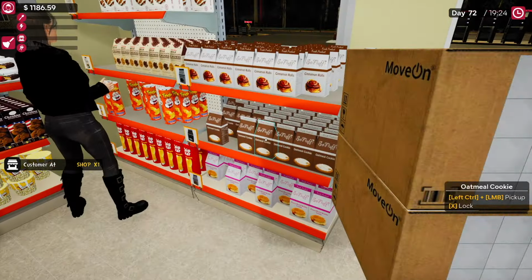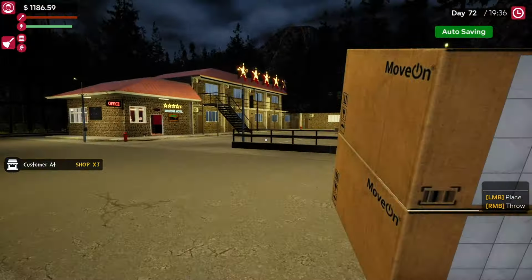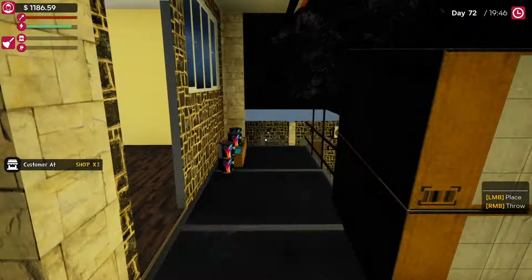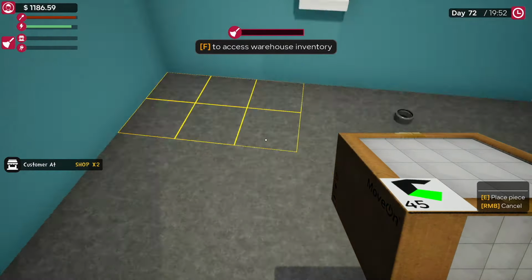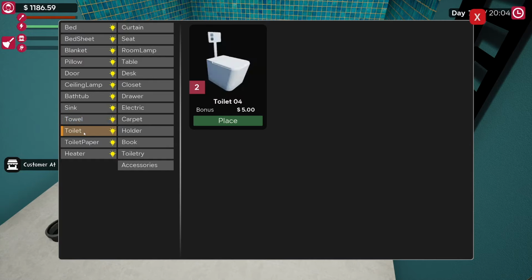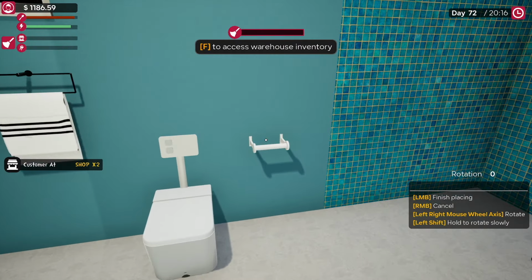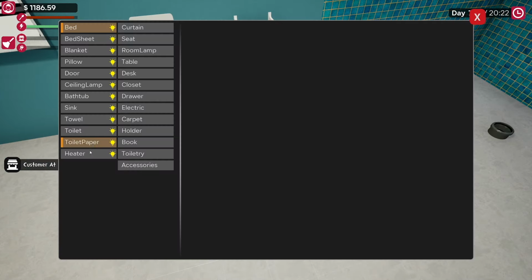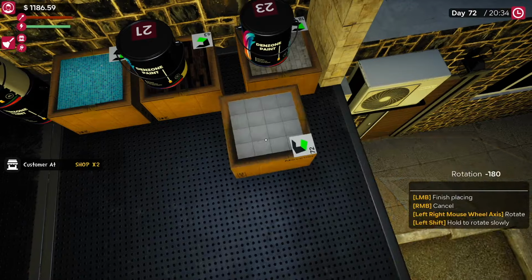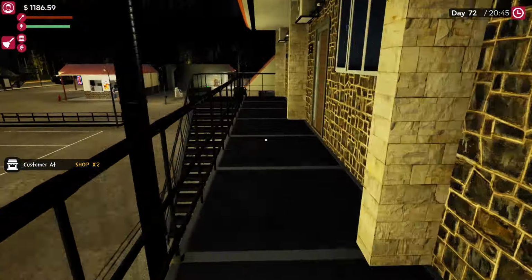Gotta eat again. That was fast. Darn it, I was trying to run up there backwards. Okay. So floor is in, ceiling. So we need doors and sink.